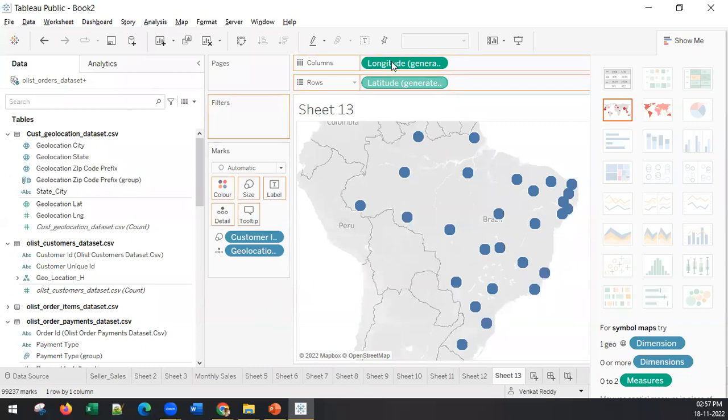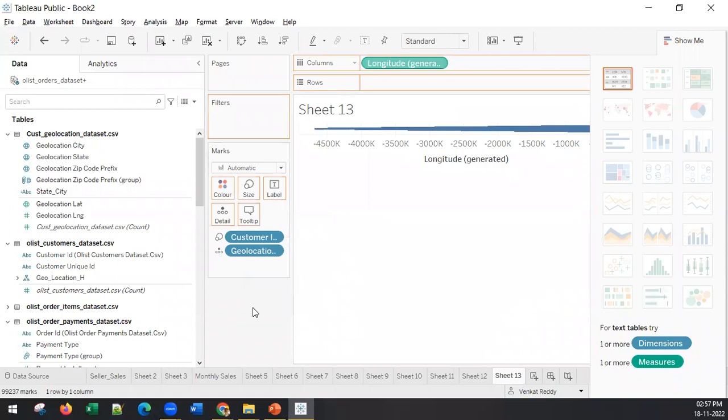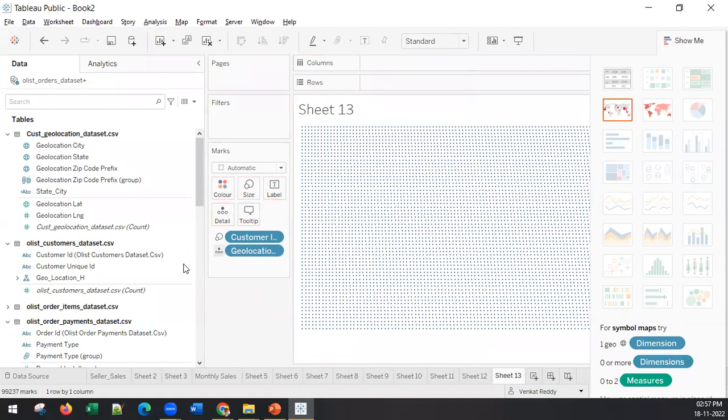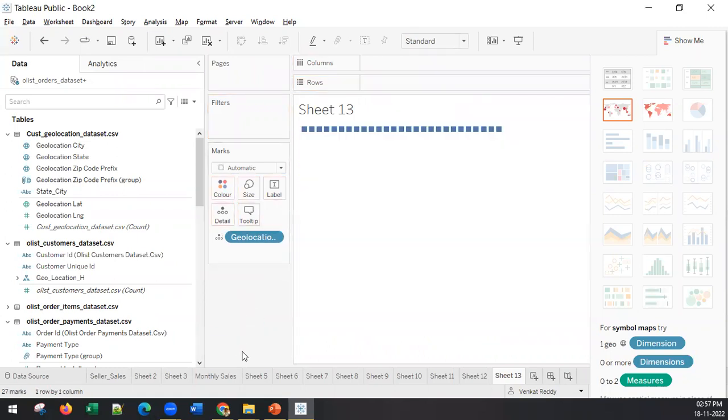And then what I will do is here I would like to create, instead of this chart, let us see whether area chart can be created or not out of this. No. So what we'll do is we'll first start with customer ID itself.